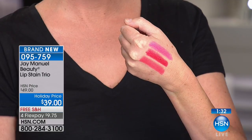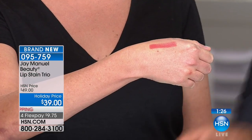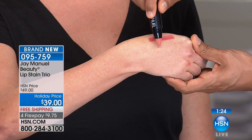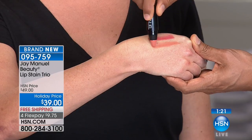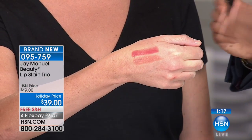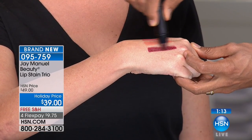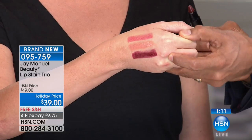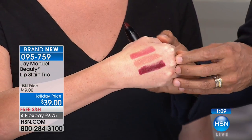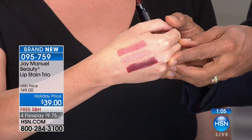They do. Now I'm going to borrow your other hand if I can, Whitney. I'm going to swap the other shades. So this one's the Vanity. Look at that. And again, you can see how perfectly it glides on. And here's the nude. Most people think of a nude and don't think a nude can stain. That nude, which is Rumor, will absolutely stain your lip and hold. And then look at Sin. Sin is stunning for the holiday parties. Are you kidding?